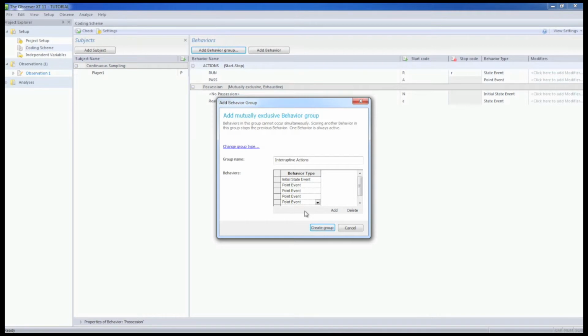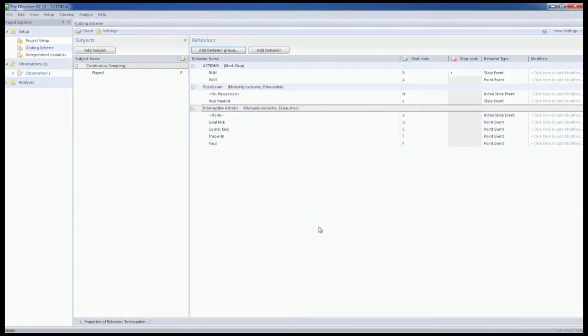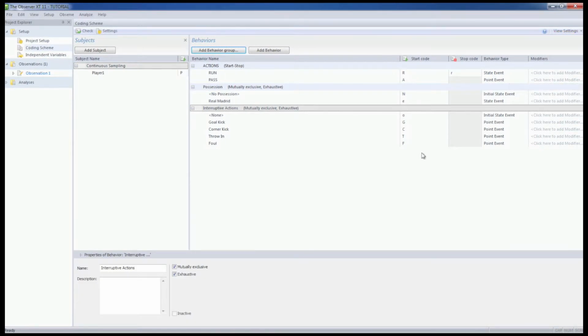Once all the behaviors have been added, select Create Group, and then go to View Settings and click on Properties. A menu will open at the bottom of your coding scheme column. To make our behavior group only mutually exclusive and not exhaustive, uncheck the exhaustive option from the Properties menu.